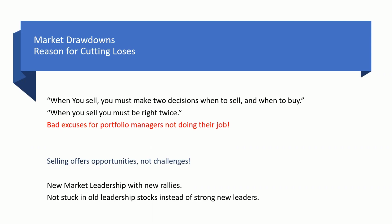Because typically when you get to a bottom of any type of market, and when you're selling off, market leadership is changing. And I'm even going to talk today about some new market leadership that is popping up right now. What's interesting is the old leaders, the last of the ones that were holding this market up and taking us into the end of the year, were your Apples, Googles, Netflix. Netflix kind of topped out a little bit before that. We're going to show that in just a little bit. But Facebook and areas like that, those were the last of your leadership stocks. And guess what? There is no guarantee at the end of this thing that those are going to be the leaders coming out on the other side. Actually, history tells you that most of the time, it is new leadership stocks that are going to take off on the other side.